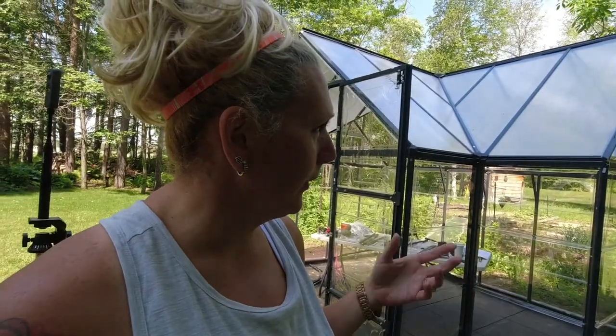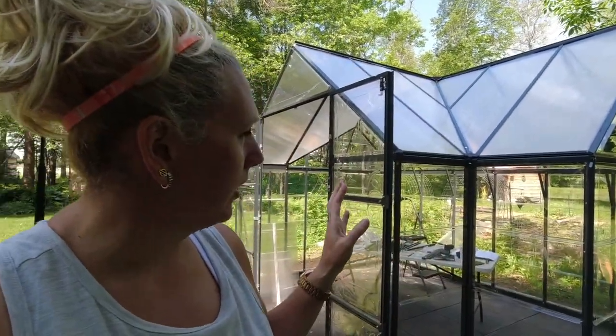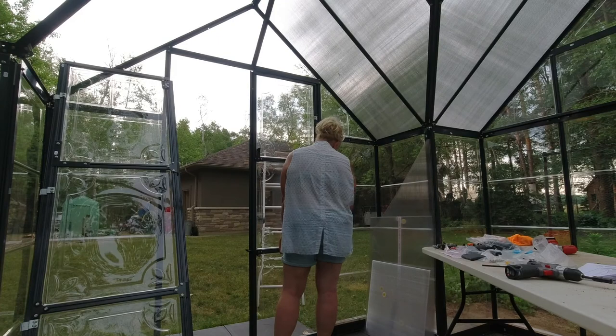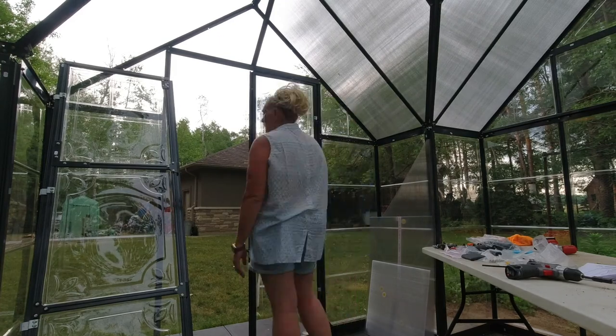It's been a busy week. I've been working away at this mostly by myself over the last four or five days — I've kind of lost count of how many days now. I got this side of the roof finished and the plexiglass installed. I did get the doors put together and Pete helped me hang them so we could get them level and they open and close, with little magnets on the bottom, and the handles work. So that was a successful day.